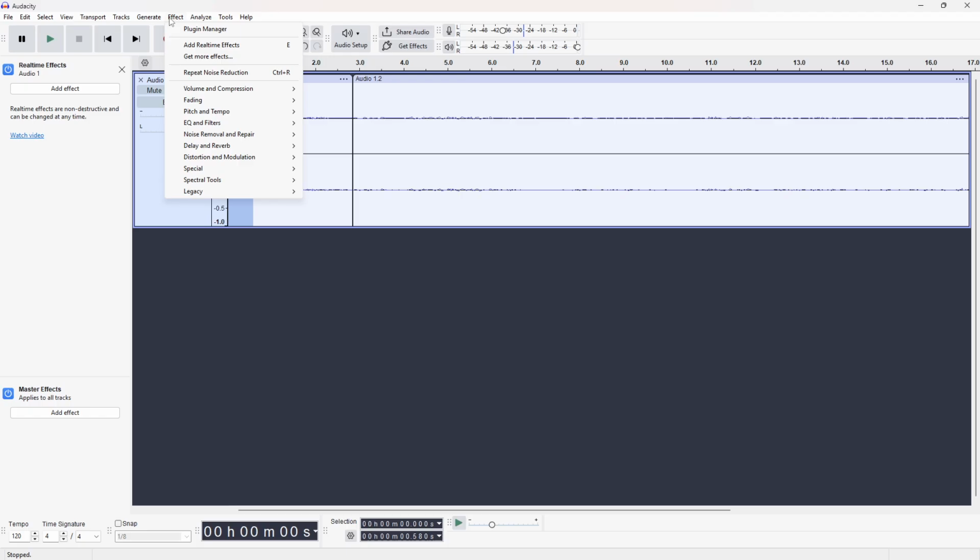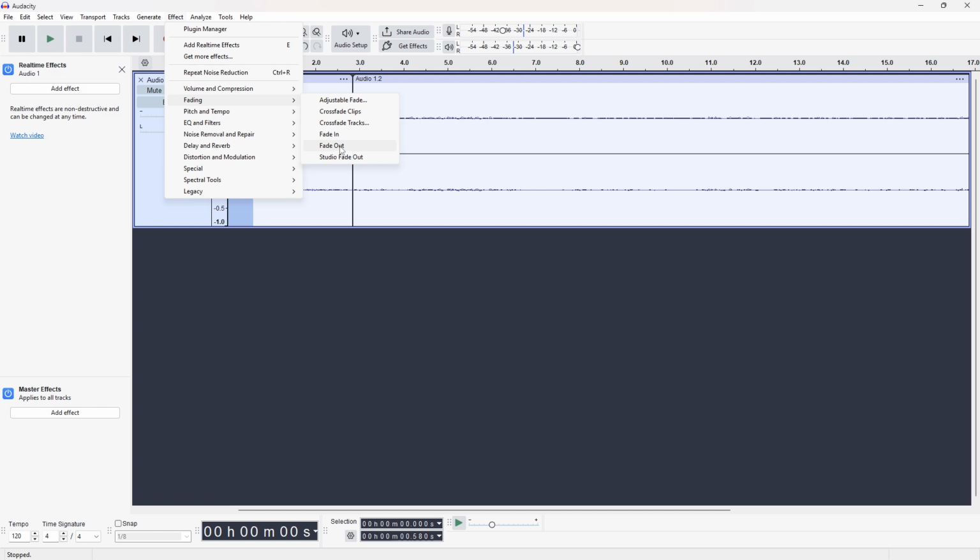From there, choose Fading. In the Effect menu, look for the Fading option or its related fade entries. This section contains the tools specifically designed to shape how your audio ramps up or down over the selection you made. Finally, select whether you want a fade in or a fade out. Fade in gradually raises the volume from silence to the normal level across your highlighted region, which is perfect at the start of music or voice clips. Fade out does the opposite, lowering the volume smoothly to silence, ideal for endings or transitions.